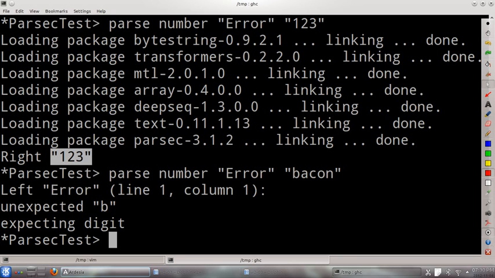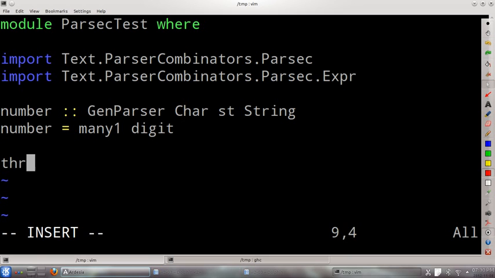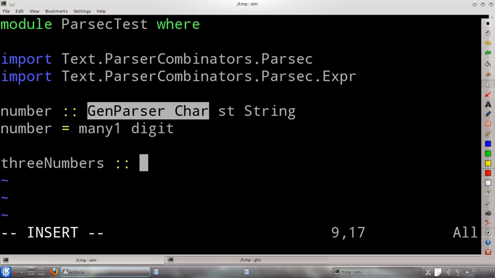When we get a success, the parser returns the value that it matched, or you can specify your own value. Let me give an example of that. Let's go ahead and create a parser called threeNumbers, which is the same type. This type string is a little bit complicated.